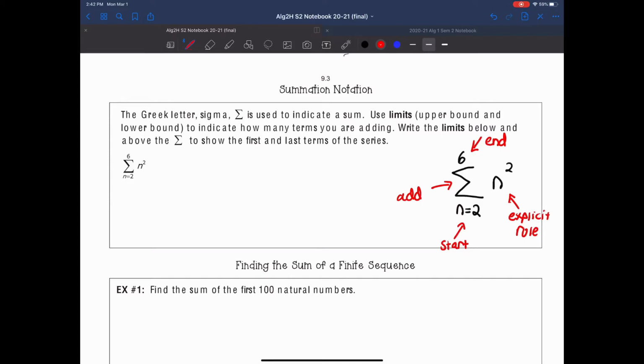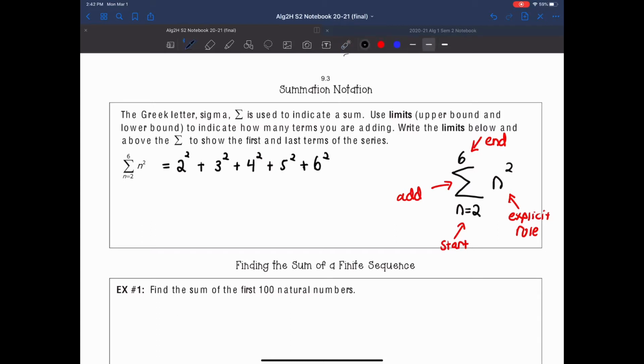So if I were looking at how to write this, the first thing I'm plugging into the formula is 2. So the first term of my series is, plug it into the formula, 2 to the second power. Then I'm going to go from 2 up to 6, since those are my lower and upper bounds, and I'm going to plug in every integer between 2 and 6. So now let's plug in 3. If I plug 3 in, I'm going to have 3 squared. Plug in 4, I have 4 squared. Plug in 5, I have 5 squared. And last but not least, if I plug in that upper bound 6, I get 6 squared. And I'm ending with 6 because that is my upper bound.